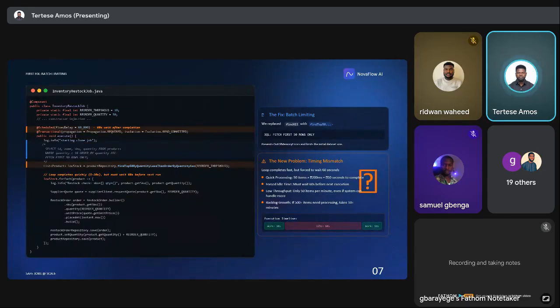At this point, this looks good. It means I can only fetch 50 records, and when I fetch 50 records, I can process them, and that's okay. It's scalable at this point. At least I will have fewer records pulled into my memory and then I process.